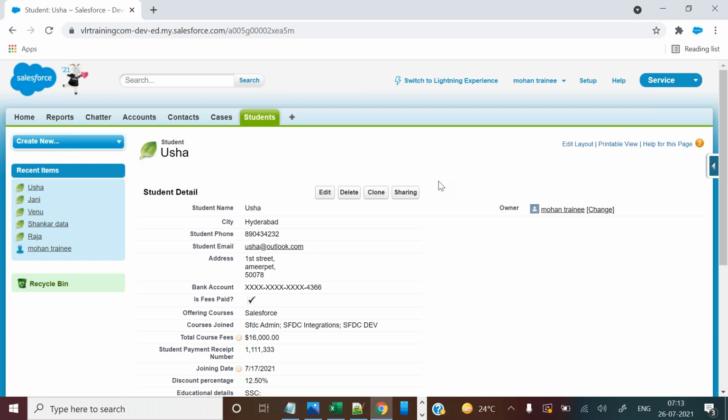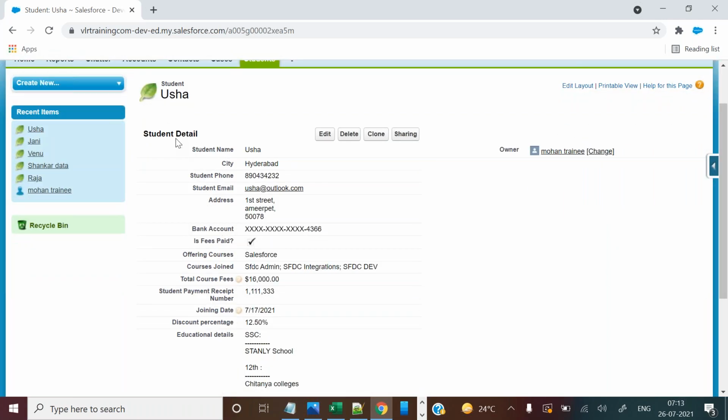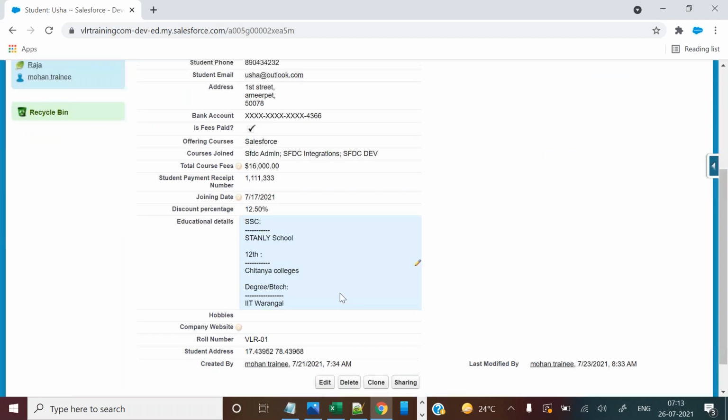I'm just recapping. I'm just giving an overview about all the previous topics which we have seen as of now. So in 2 minutes I will finish it once. So this is the record detail page. Okay, and in this page you can see over here, these are left side fields, generally field label names, and right side field values. Okay, and we have seen all kinds of data types.